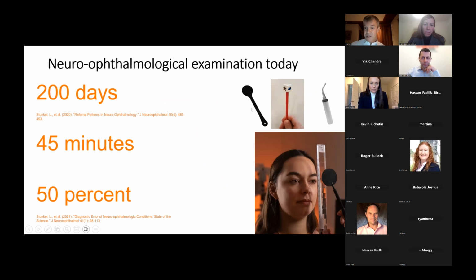And so how is it being done today? It is a very archaic exam we really do. We use an occluder and a fixation object and a flashlight and maybe a prism bar, and we shine light into the eyes, look at the reaction of the pupil, or we move something in front of the patient and see how well the eyes move, or we use the prisms to measure the deviation of a strabismus in case one eye looks in a different direction than the other eye.